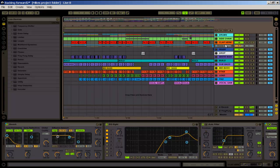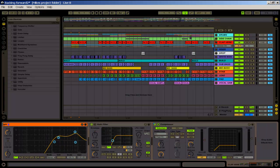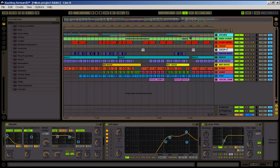I've got the clap verb, which is giving a crashing sound. It's basically a clap that I put a reverb on. I have the dry/wet up, and the decay time up as well. Got an EQ here to get that all cleaned up. It's really important to have every channel EQ'd so they all sound good together and it's not muddy.